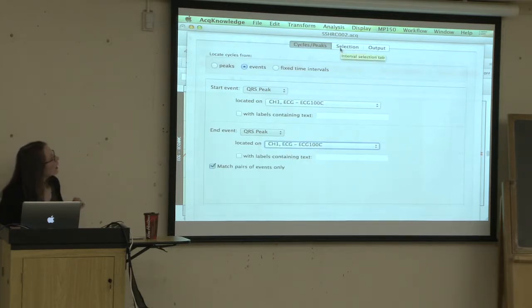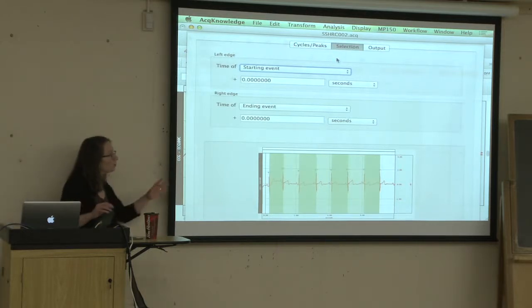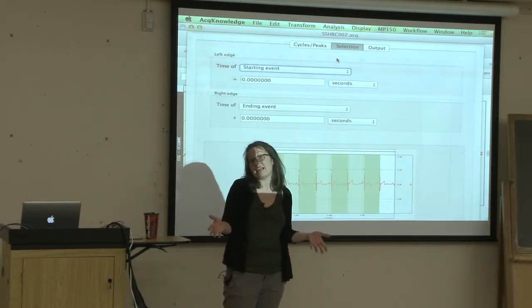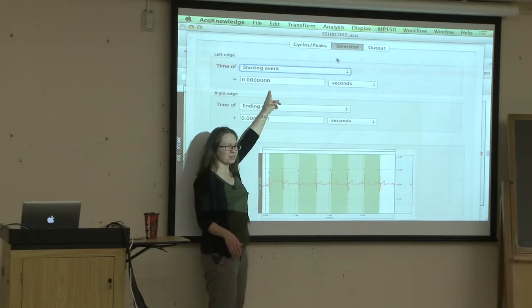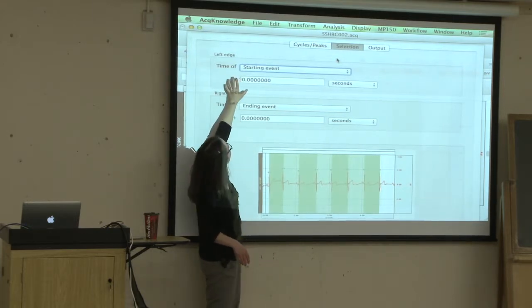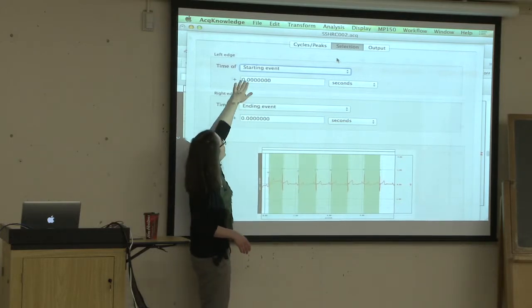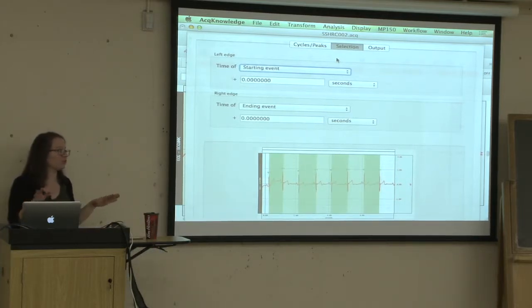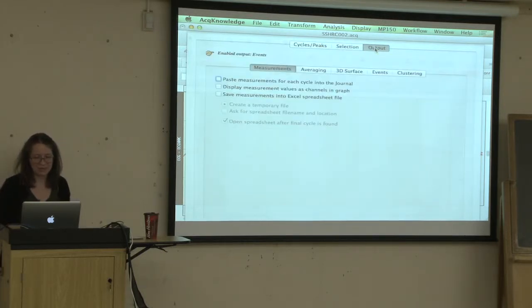So this is good. You will want to just double check your selection. Once you start scoring on your computer, it will save your settings every time. That being said, the first time you score this, there will always be some weird offset for these, and you just want to make sure that they're set to 0. You want the left edge to be the time of the starting event and the right edge to be the time of the ending event, and you don't want any additional offset added to that. So just make sure they say 0. Once you do it once on your computer, it'll always save that, but you will have to do it the first time, or you'll be like, I don't understand why it's messing up.